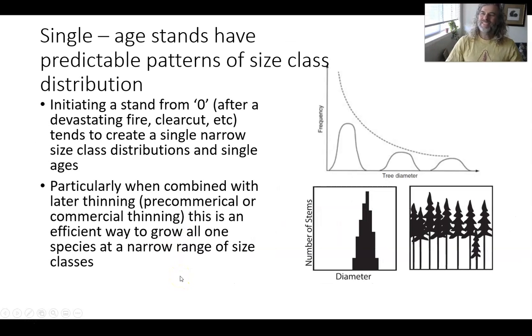Okay, so I want to talk about stand age distribution. Single age cohort stands. This is kind of one of the most simple classifications and kind of ways to talk about stands. It's also really valuable in terms of getting what you want out of stands. And imagining initiating from zero, say after a clear cut and herbiciding, or maybe a devastating fire or something like that. In certain types of systems, especially when you have one species dominance because you contrive to make it that way, or it is that way naturally, when you have single species dominance, or you have dominance by a couple of species, but they're all kind of ecologically similar, you can tend to have this sort of stand development or stand structure.